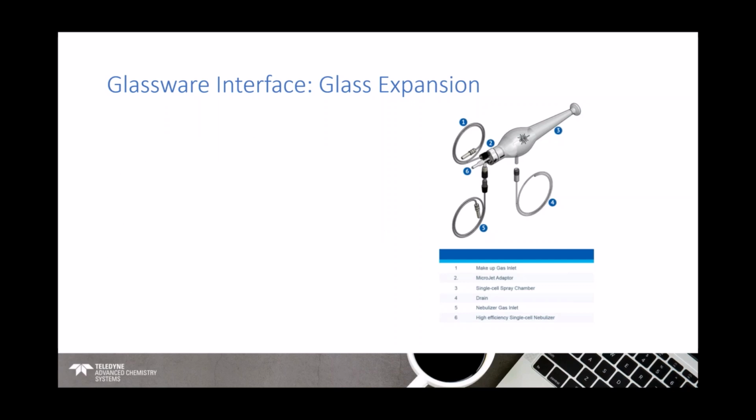And then the next slide is this. It just shows what the glassware looks like, with the nebulizer going into the back of the spray chamber here, and there's an additional port. You can see that on the spray chamber at the top there. This spray chamber attaches directly to your torch, and that's how you get your introduction from your MVX 7100 through the glassware to your ICP-MS.